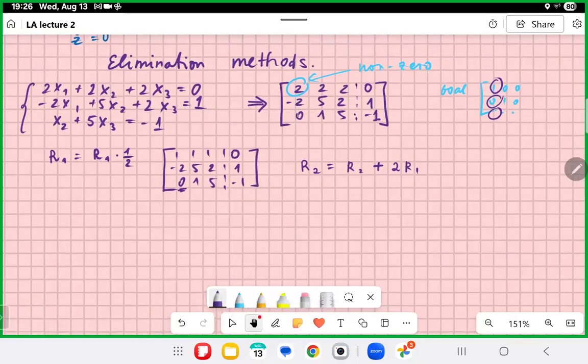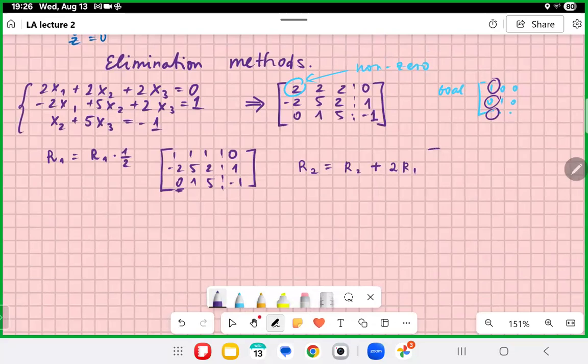So how is my matrix going to look after I do that? I copy my first row. It's not going to change. For my second row, if I multiply this by 2 and add it to -2, I'm going to get 0. Multiply my second element by 2, add it to 5, I'm going to end up with 7. Not very nice, but okay. And 2 plus 2 is 4, and 0 multiplied by 2 plus 1 is 1.